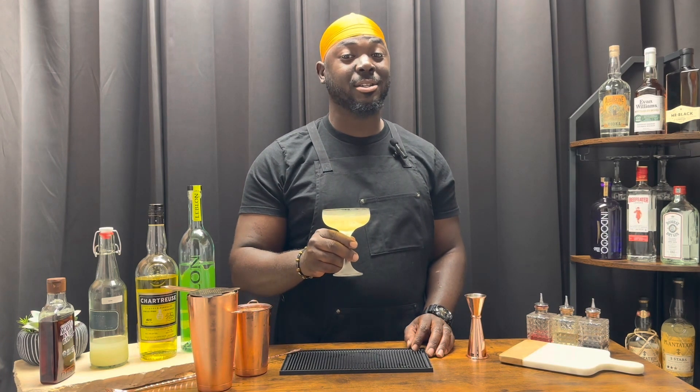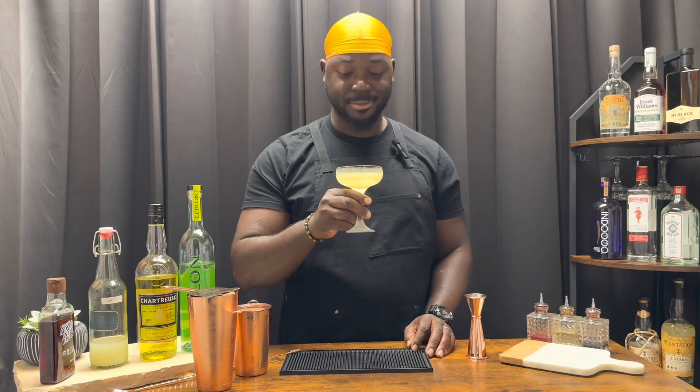There you have it — Edison's Medicine. Cheers! It's a very delicious cocktail. It's definitely cachaça forward, so if you're a big fan of cachaça this is definitely one you need to try. You get those herbs from the basil as well as herbs and spices from the yellow chartreuse. It's not too overpowering because you have the lime and the agave to balance it out. This is a go-to cocktail for anyone who wants something where you know you're drinking an adult beverage but it's not too strong. You guys are going to enjoy this one. Cheers!